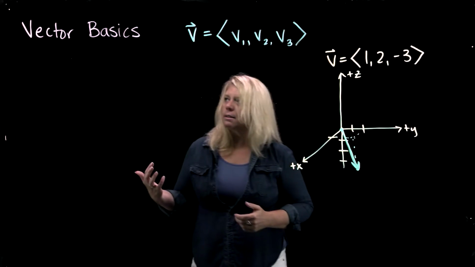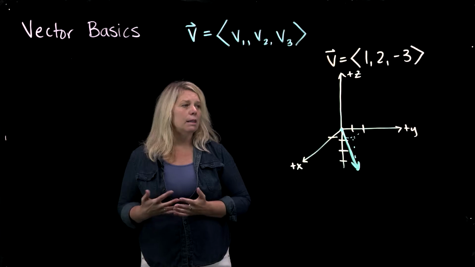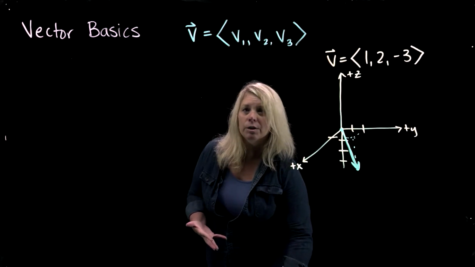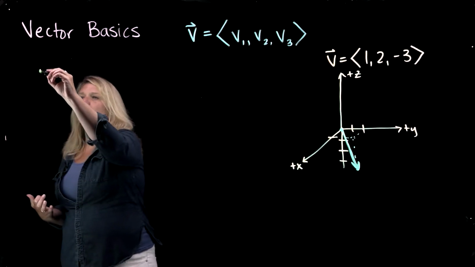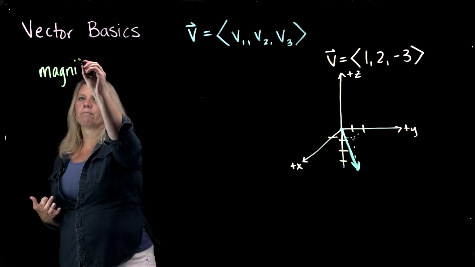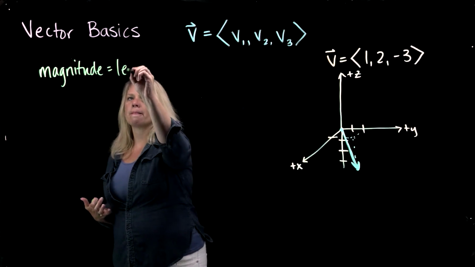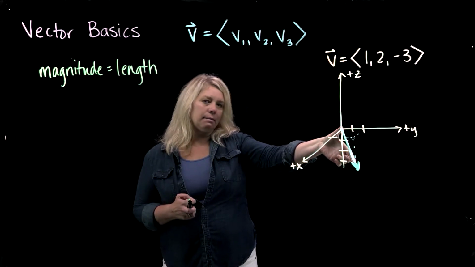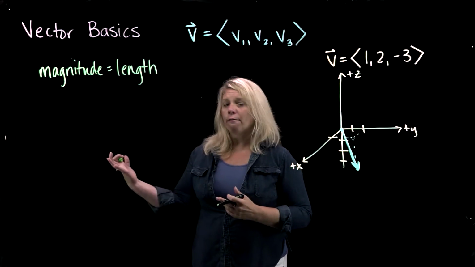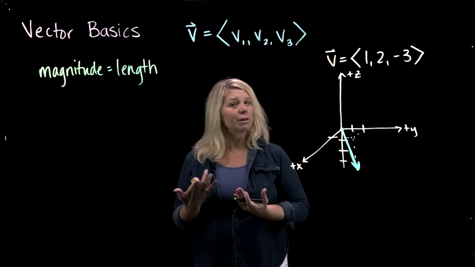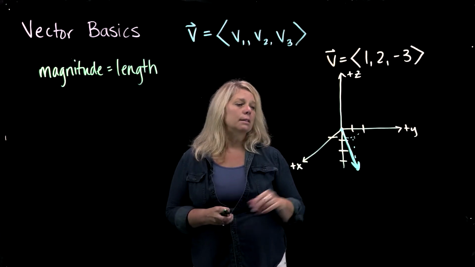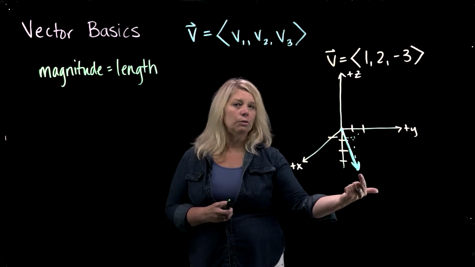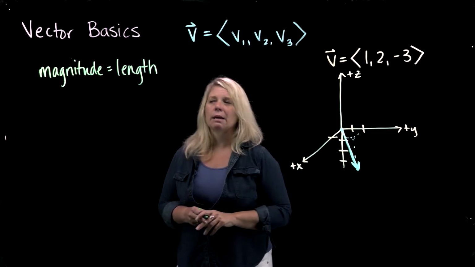All right, so a couple of things to talk about with that vector. We talked about how we can think about a vector as something with magnitude and direction. When we think about magnitude, we want to clarify what that means. Magnitude means the length of the vector. So really what we're looking at here is a distance between 2 points. There is a formula for the magnitude of a vector, but it is really just the distance formula between 2 points. My initial point is at the origin, my terminal point is at (1, 2, -3), so we should be able to pretty easily think about the magnitude of that vector.